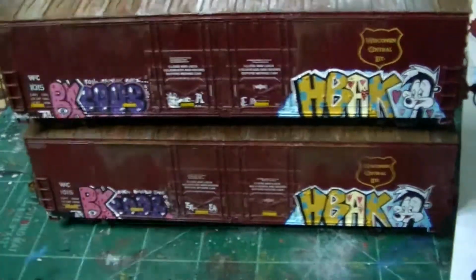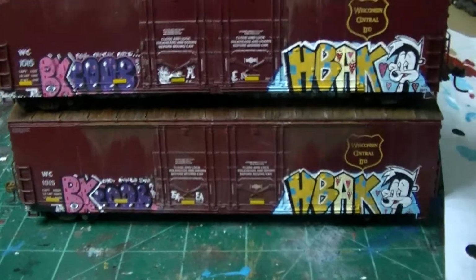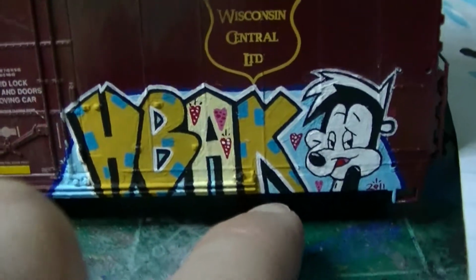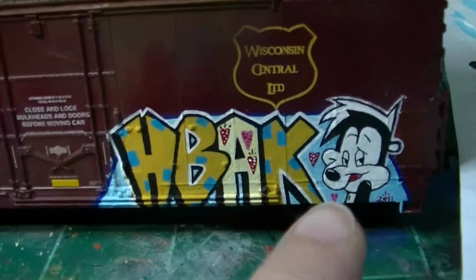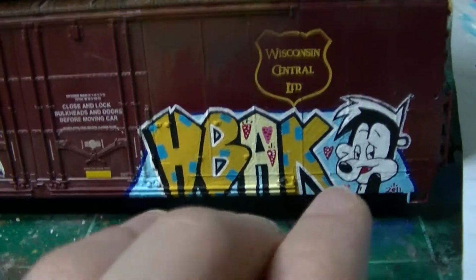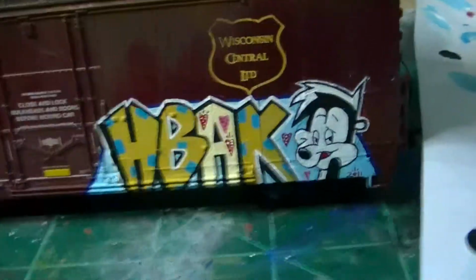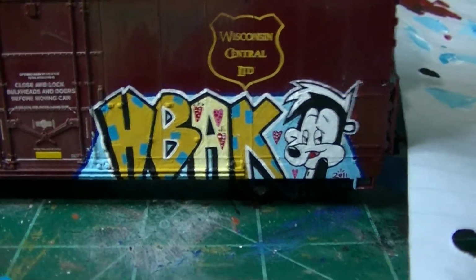But there are a few subtle differences between my car and the client's. The one at the bottom is the original. This is the first one I did, and this is accurate to the real tag, as you can see. It's all accurately proportioned and stuff. I'm not a big fan of the tag itself, but it's still cool enough that it's unique, and I kind of like the image rolling around on my layout. It's still cool enough though.